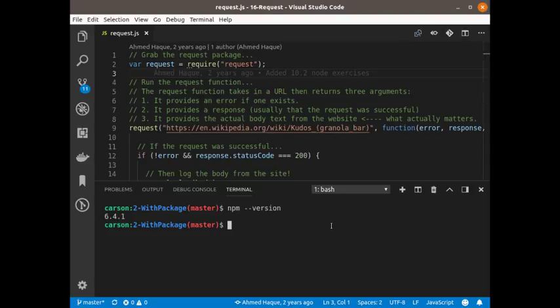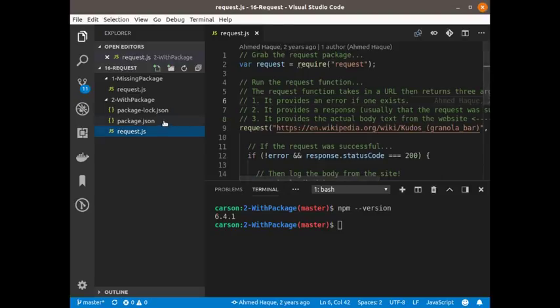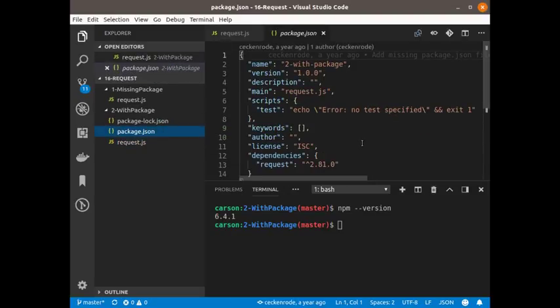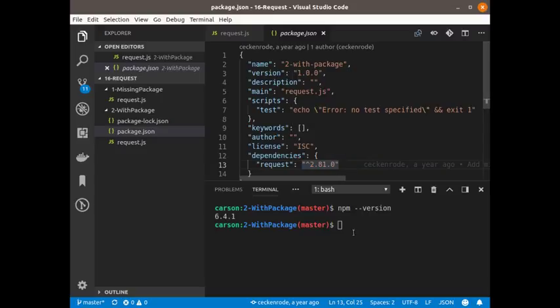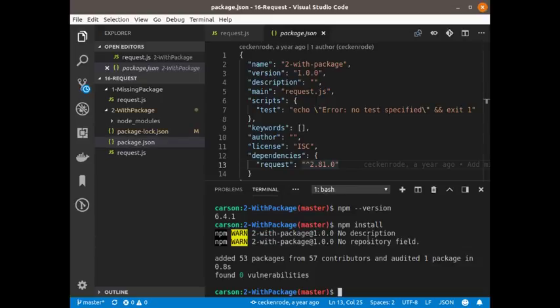There's a couple of artifacts you can look for to know that you're in a package that requires NPM, and here's one. Every Node application has this package.json, and the package.json will list dependencies. In this case, it has a dependency on request at a certain version. When you see this, and you don't see a node_modules folder, you know your packages aren't installed. So if I run npm install, it's going to read that package.json, go out there, and find all the dependencies. In this case, it's just request.